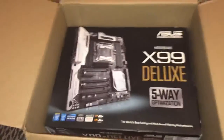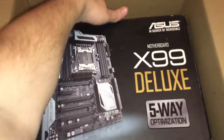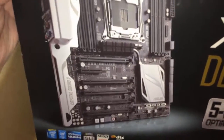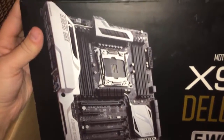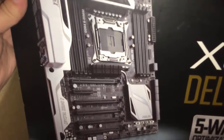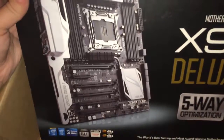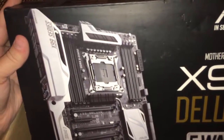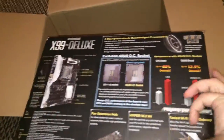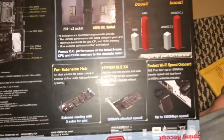Is this the packer? Yeah. Okay. So the ASUS X99 Deluxe motherboard. Looks pretty stinking awesome. Five PCI Express slots. Holy crap. Not that I'll ever need that many, but there they are. And like eight RAM slots. Yeah, this thing is stinking ridiculous. It's gonna be amazing. Most powerful motherboard I've ever had. I'm not sure where it ranks among modern boards, but probably pretty high up there.